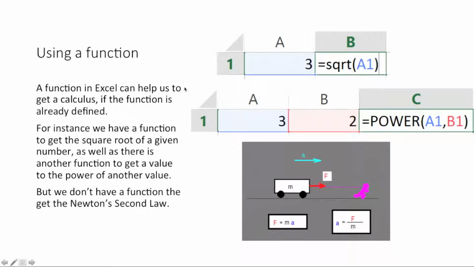Well, in Visual Basic you could have several functions to be used in Excel. So you can type a data into a cell, and then inside of another cell you could write a function already built in Excel, like equals square root, parentheses, and the parameter. Or you could have some other values, and write the function power, like equals power, parentheses, one base value to an exponent. But what about if you want to calculate Newton's second law, the force?